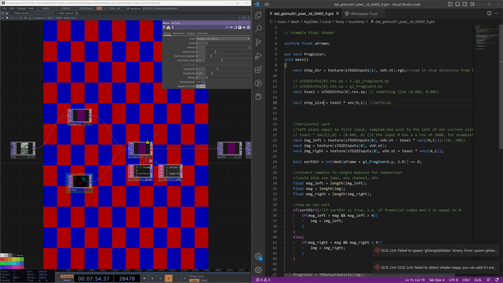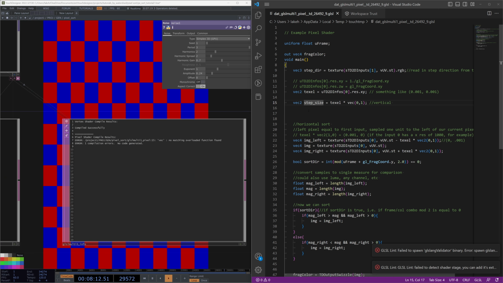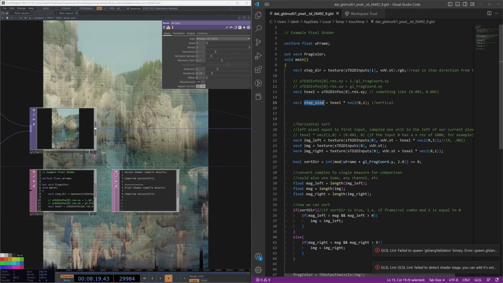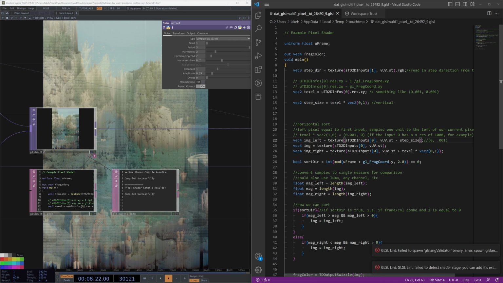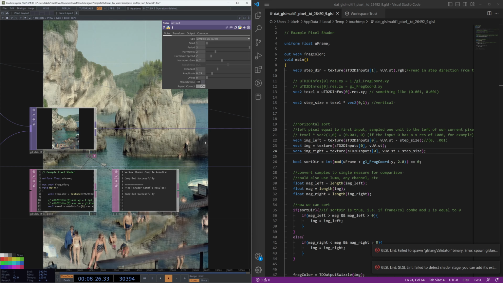It's not totally quite right, but yeah, that's fine. Not totally size, because there's a directional component, but I don't think that really matters that much. We're still getting an error. Why are we still getting an error? Because that needs to be a vec2. Cool. And so now we can replace all of this just with our step size, which is handy.